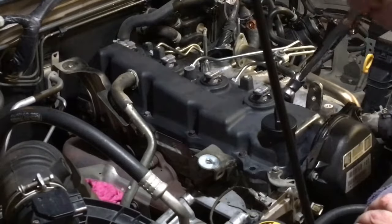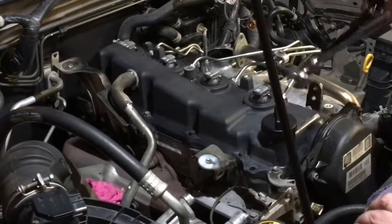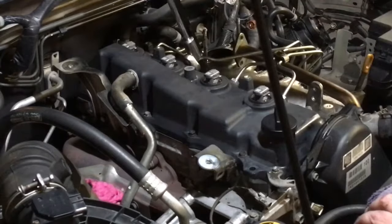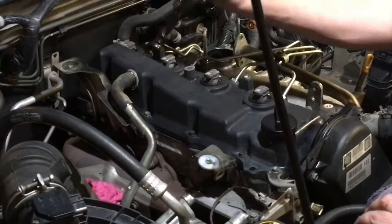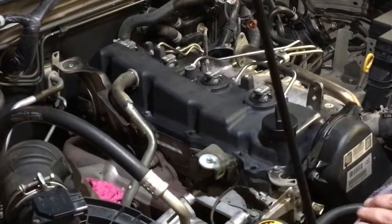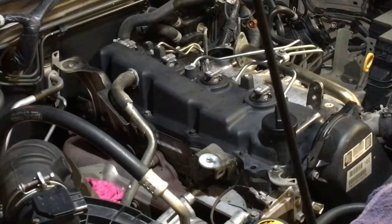Alright, so like usual, check them again. Also, rather be a little bit over. That really goes for just about anything. Rather be a little bit over than a little bit under. And that concludes the injector job. Really, all the main parts of it, I suppose.